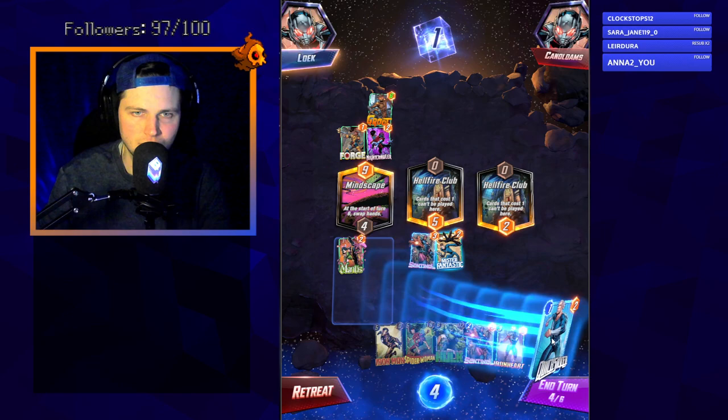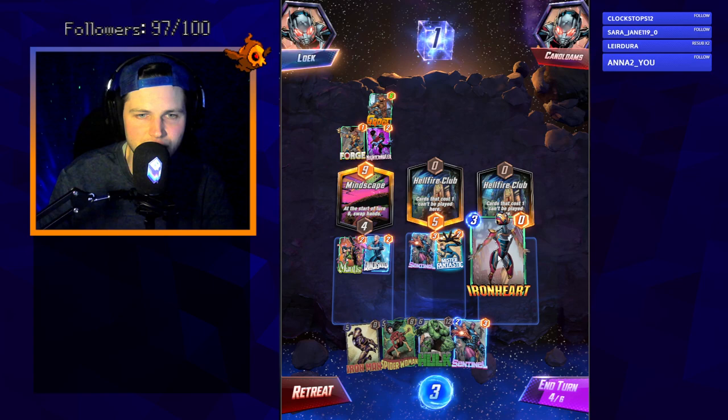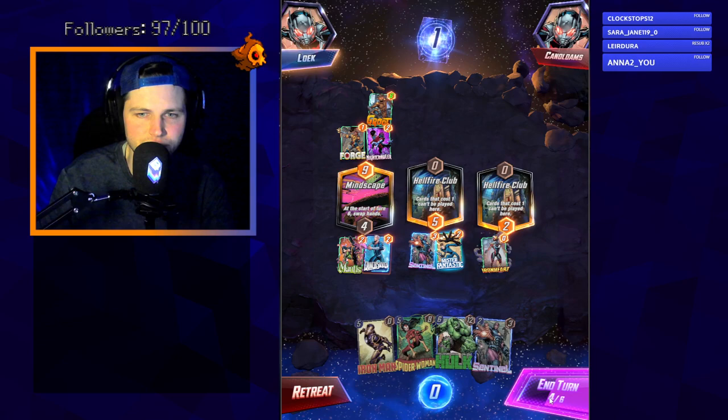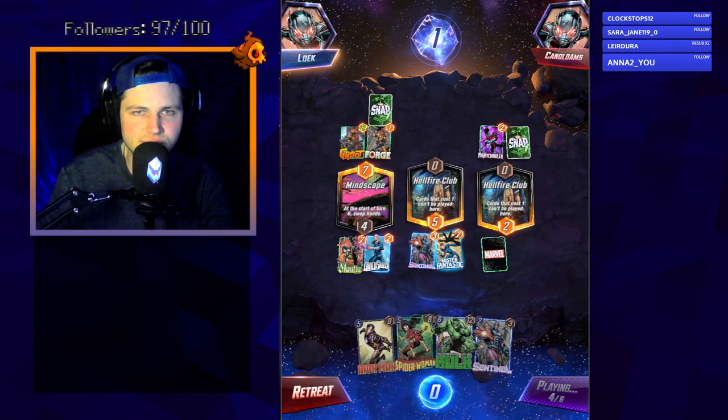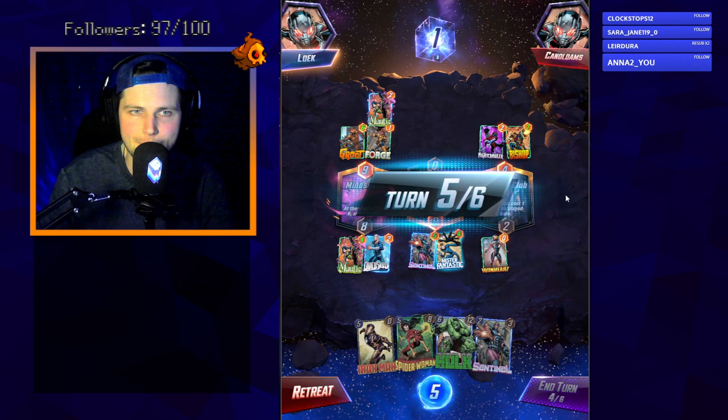I think we have to play... We'll have to play Quicksilver here, sadly. And then we'll play Ironheart. Maybe all the way over here. Yeah, I think that's the best I can do. Oh, he's switching stuff up. Let me buff all my stuff. Mantis, okay. So he steals one card from me.